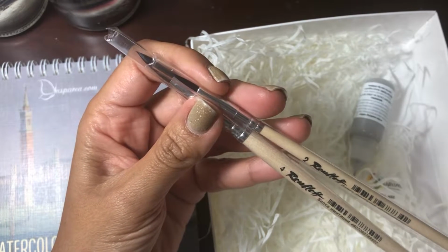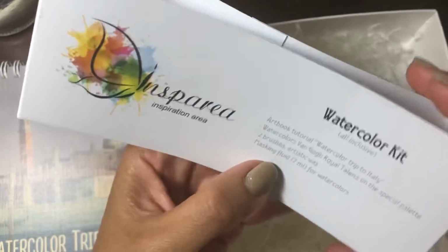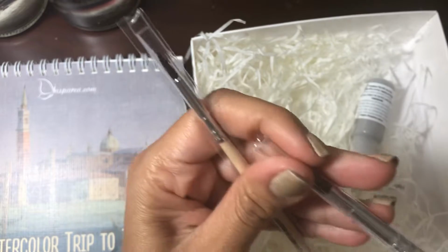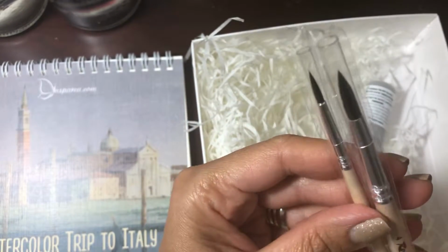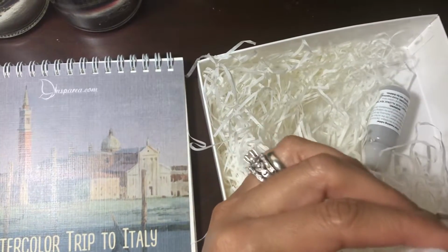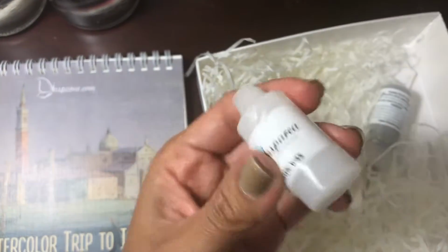And then you also have two brushes, and these brushes are by, let's see, Roloft. No idea what this brand is. Let me see if it says it here. It says two brushes. It doesn't give a name about the brand, so I'm assuming it's not that good quality, but it's an extra. There's a number 2 and a number 4. What else is here? Something very interesting for me that I've never used before. This is a candle. You can tell that it's a piece of a long candle. They call it artistic wax. It's very funny. It's a candle.